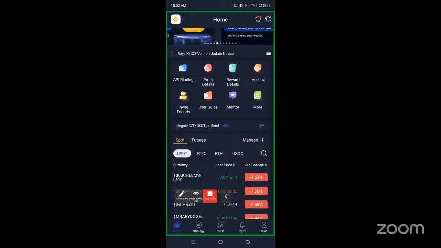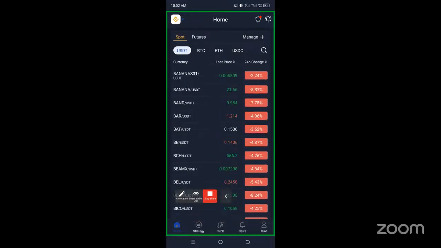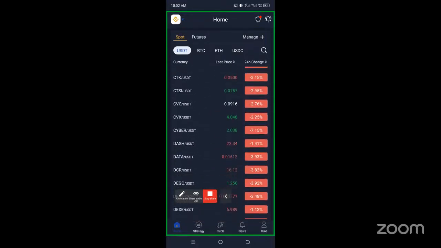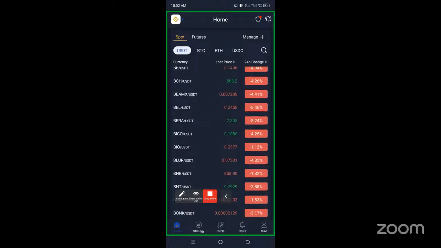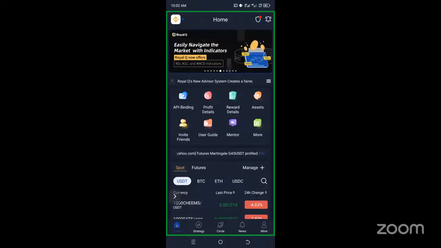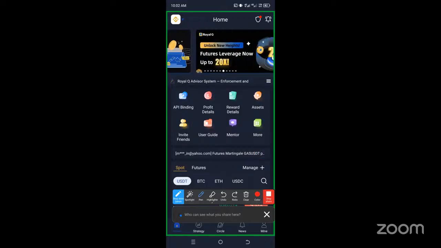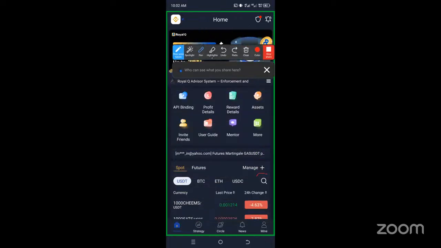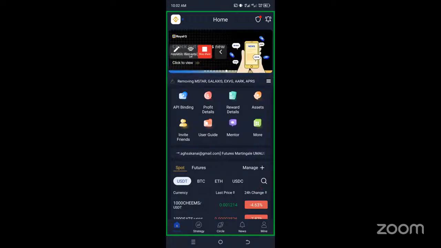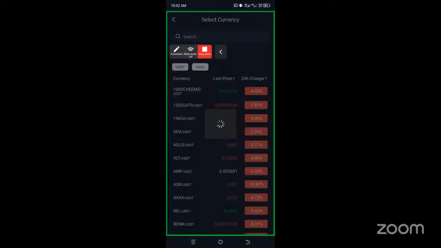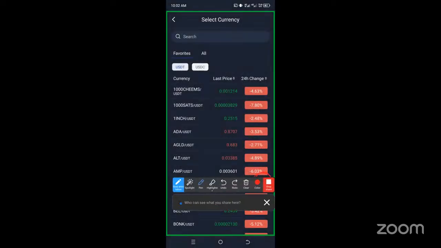I don't need to scroll down alphabetically to find XRP, it is very far down there. So to make it short so that I get it quickly, I come to this search icon, I click there. When it opens, I select all coins.